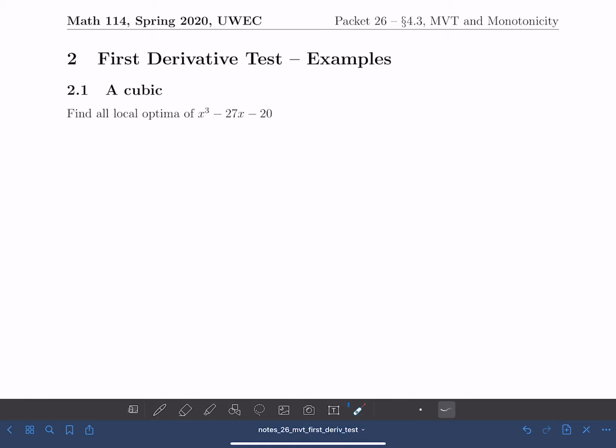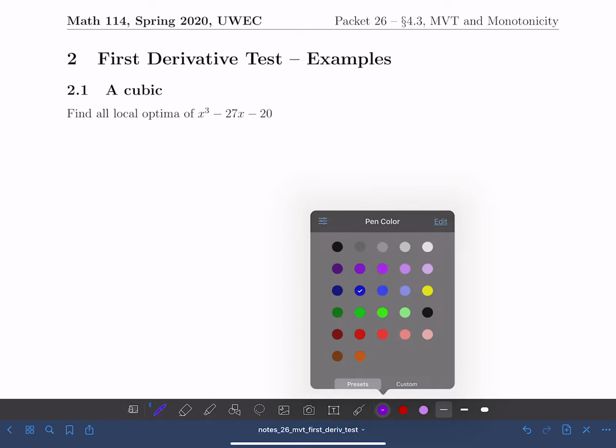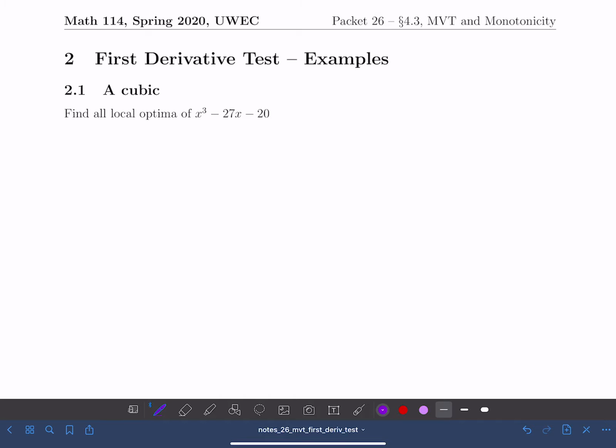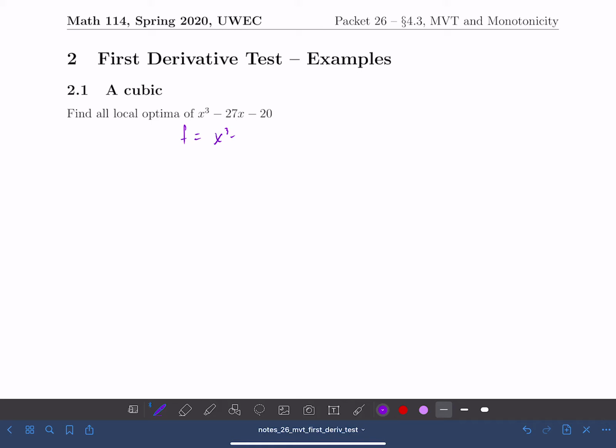So let's find all local optima of this cubic polynomial. Okay, cool. I love cubic polynomials, particularly ones that have been specially constructed to be easy to work with, like this one has, like many of our problems in this have. Otherwise, we'll tend to resort to numerical computational tools. So let's go ahead and name it f equals x cubed minus 27x minus 20. And the first thing that I'm going to do is draw a number line. I'm not given an interval, fine, so I'm not going to label those things. I'm going to put x right there to indicate that that's the x line.